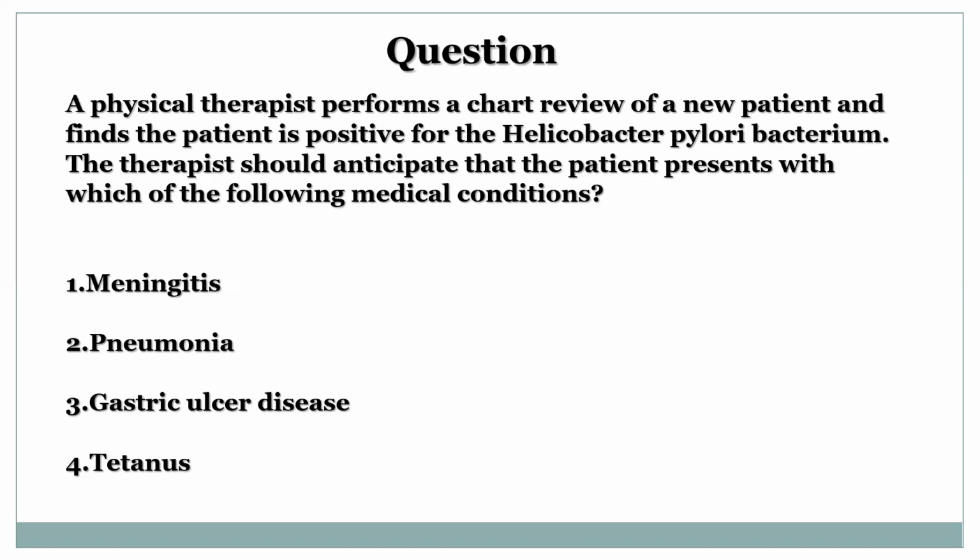This is Dr. Kamel and the new NPT style questions. So let's go and see this question. A physical therapist performs a chart review of a new patient and finds the patient is positive for the Helicobacter pylori bacterium. The therapist should anticipate that the patient presents with which of the following medical conditions?